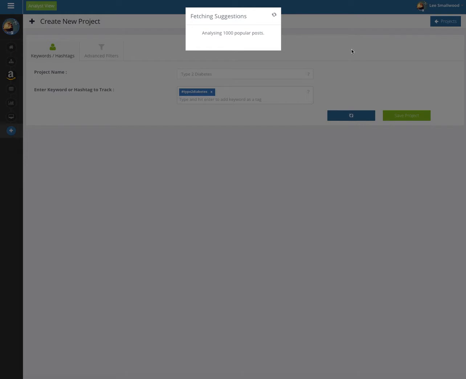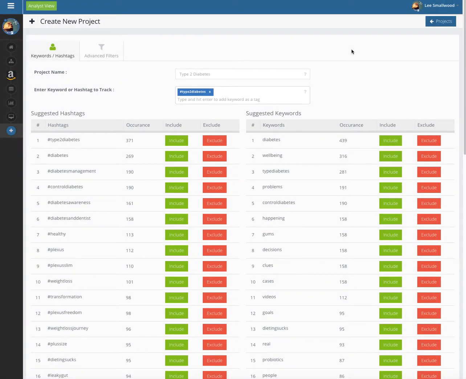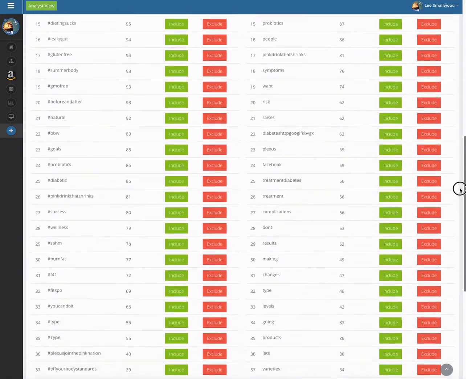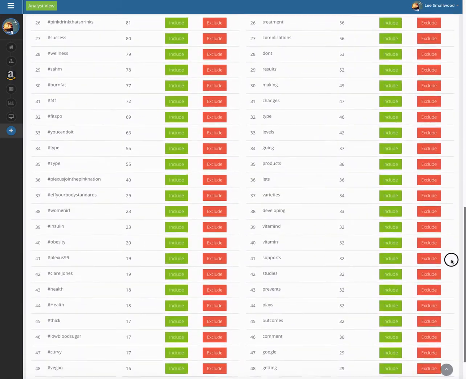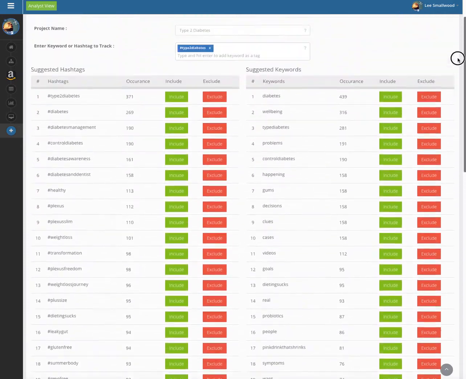The way we're doing this, and you can see that's in real time, is from those top 1,000 posts, we're now listing in order of the frequency of their use or occurrence. Now, this type 2 diabetes hashtag has produced these 50 additional hashtags, which are all related to type 2 diabetes.